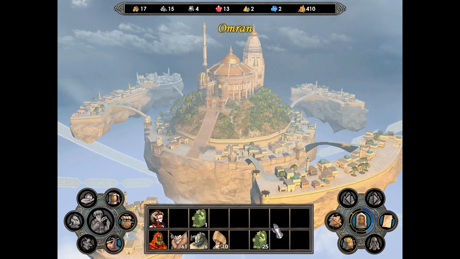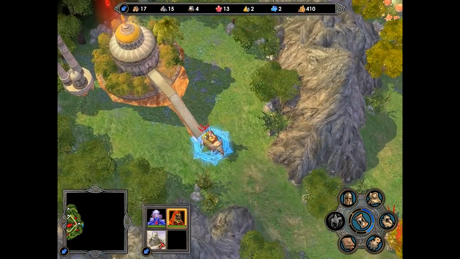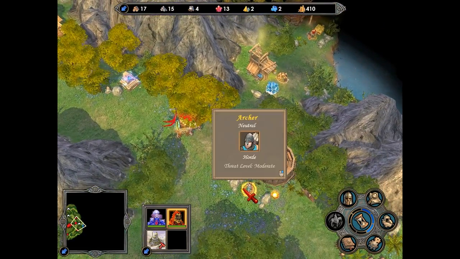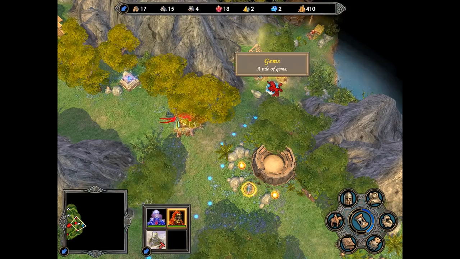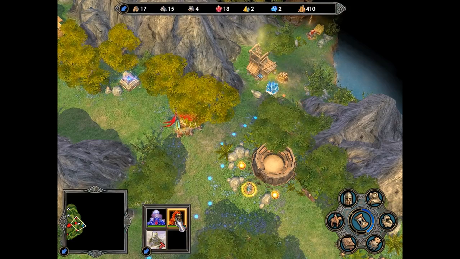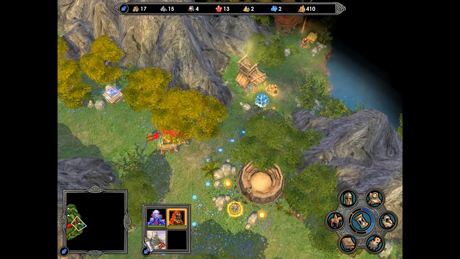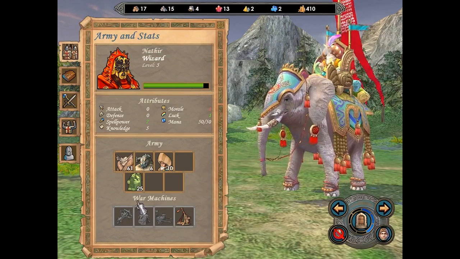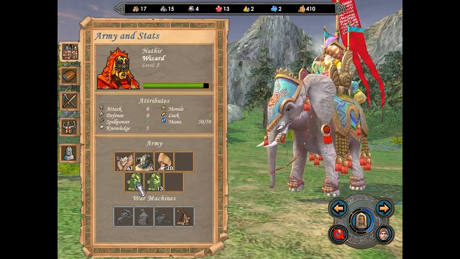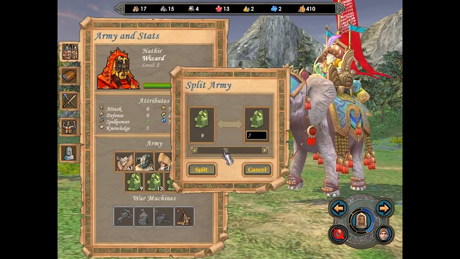And another thing I do like about Heroes 5 is the fact that I don't have to place all my units on the battlefield. If I think that one of the units that I'm going to place is likely to be just wiped out very easily, and I want to save them, I don't have to put them down. I do like that. I really do like that feature. Okay, so let's go ahead and do this, and maybe a little bit of this too.